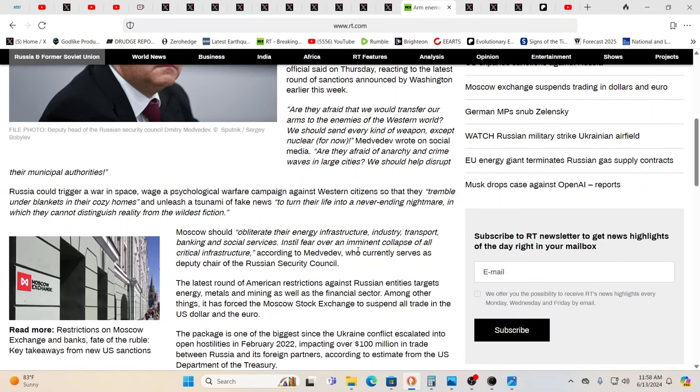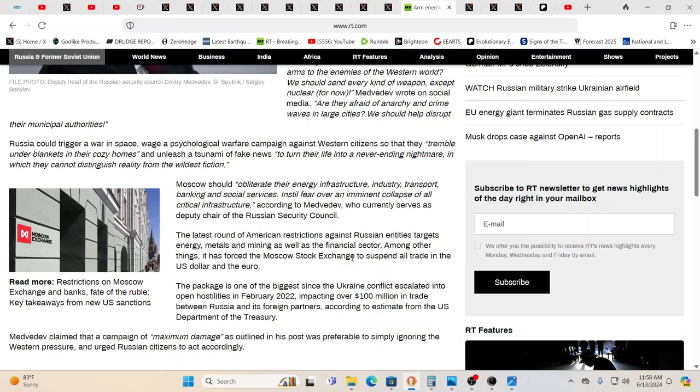Many nations in Africa. Moscow should obliterate their energy infrastructure, industry, transport, banking, and social services, instill fear over an imminent collapse of all critical infrastructure, according to Medvedev, who currently serves as the deputy chair of the Russian Security Council. The latest round of American restrictions against Russian entities targets energy, metals, and mining, as well as the financial sector. Among other things, it's forced the Moscow Stock Exchange to suspend all trade in the dollar and the euro.